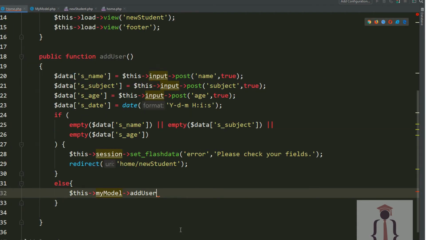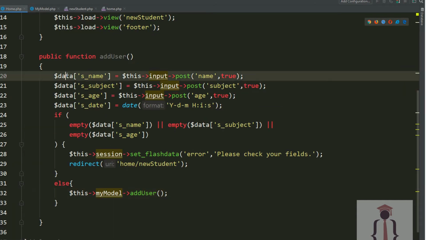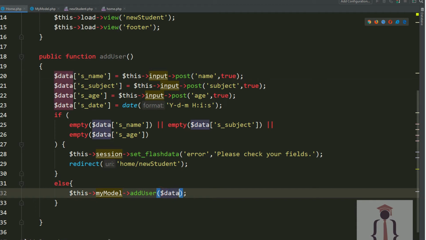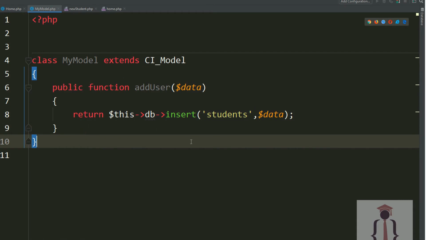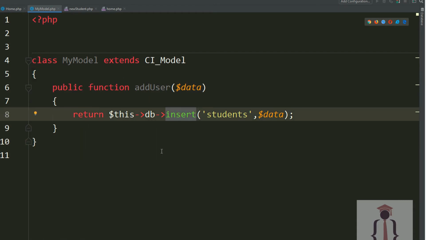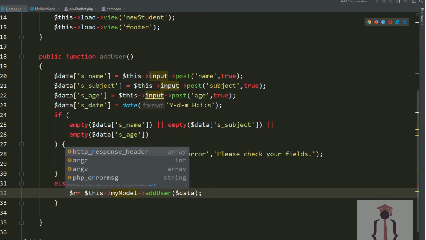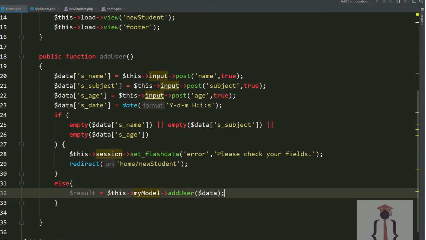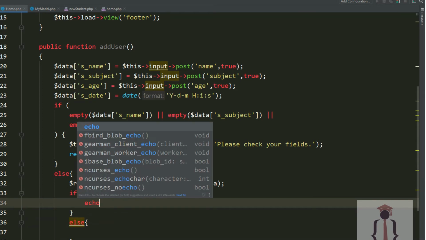the add user method. You are receiving the data here, so that's why you have to send the data here. Okay, fine. And as you can see, you are returning the data. When you call the insert method, it will give you a boolean saying whether you have inserted the record or not. I'm saying this is the result. And now, if you have inserted the record, I'm checking this one, it's success.